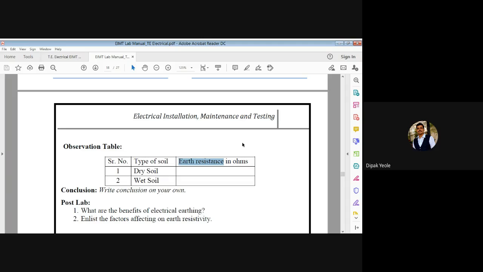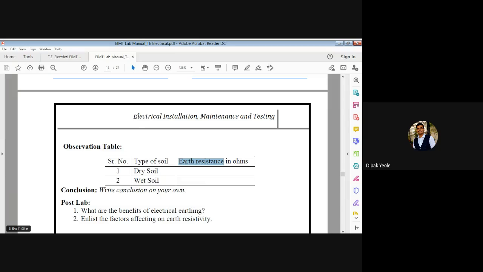Yes, so obviously we have to keep these earth resistances as minimum as possible. If by some mistake or by some factor these earth resistances are beyond the limit value, then we have to decrease that earth resistance by pouring water, and by maintaining the charcoal and salt condition. So that we have to cross check.